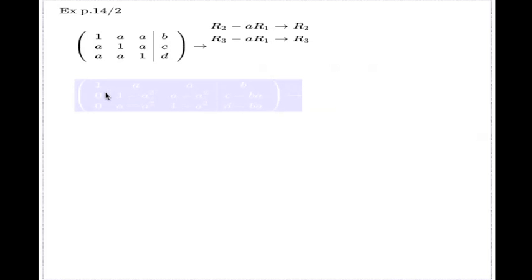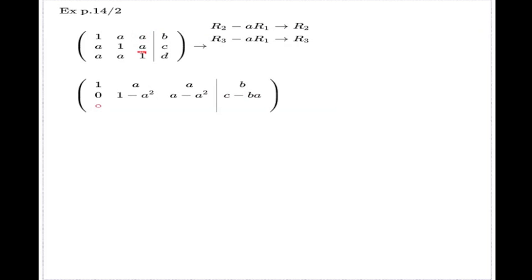Well, good. So the first row stays as it was. Now the last one, first element obviously is 0. That was our objective. For this element, it will be a rather lengthy expression, because if you multiply this with A and subtract from this one, it will be 1 take A squared. If you do the arithmetic here, it will be A take A squared. You multiply this A with another A and subtract from this A. That's the one. The right-hand side is just like this.